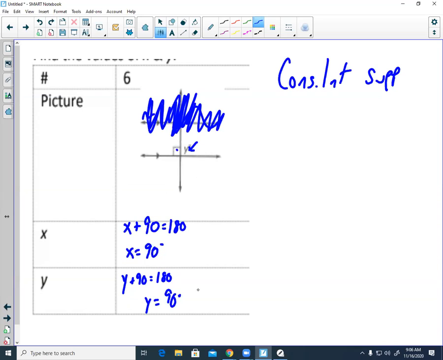Now there is another way that you could do this, and if you see that other way, that's great. If not, I'm going to leave it at that. If you see the other way that you could solve this, that's fine. There's more than one way to solve this thing. You can solve it any way you want to as long as you're following the right steps.